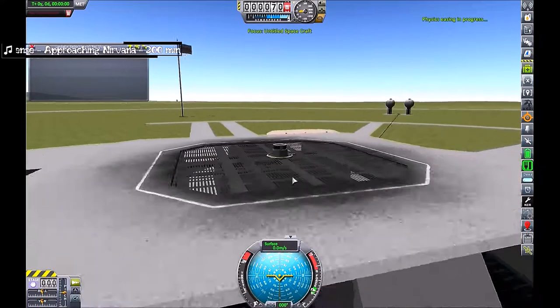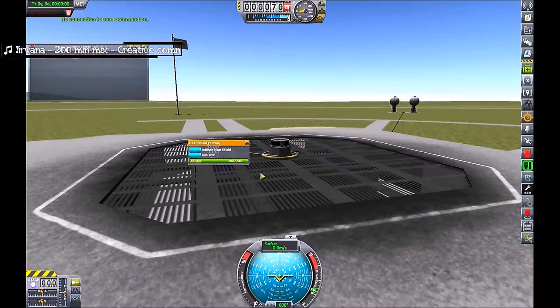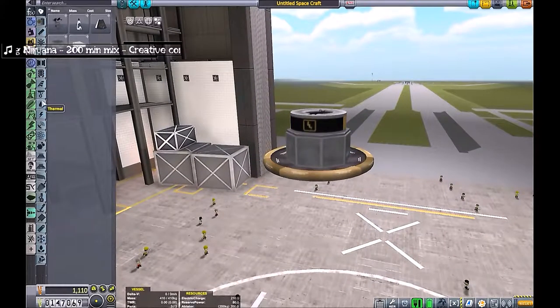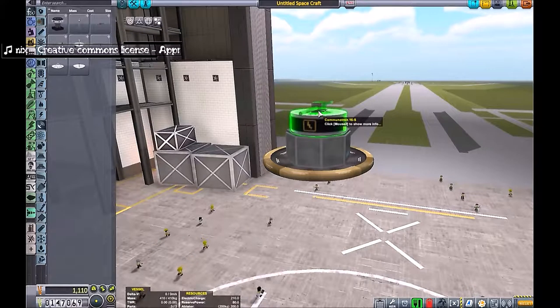Of course, it's an unmanned probe, and how are you meant to transfer data from an unmanned probe if you have no way of communicating? So I have to go back to the VAB, stick an antenna on it.